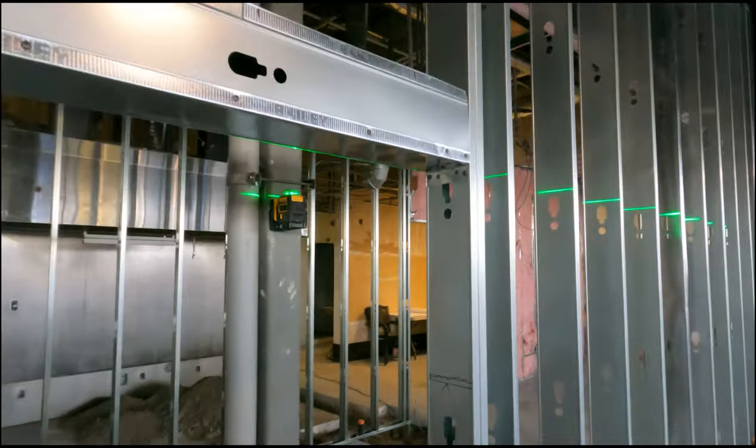Okay, so I'm going to pre-mark my centers as well: 16, 32, 48, and so on. I have the brace in, and now you can see where I laid out the joint and the clip as opposed to where the closest studs are. So it's not going to interfere with my stud. I planned that out ahead of time. I'm not going to put the 2 screws in here until I get it set perfectly level first, and then I'll screw it in. You can see I got the 2-inch shoes on either end. Then I'll pick it up with the centers in the wall.